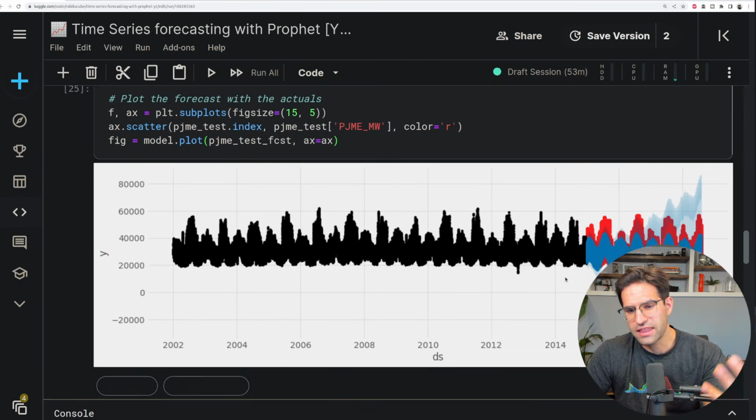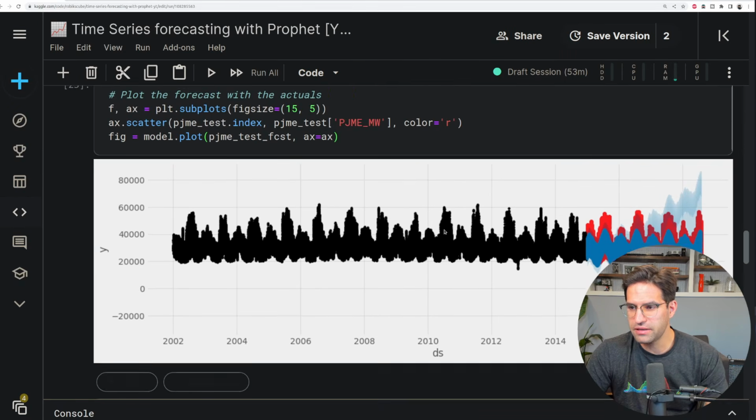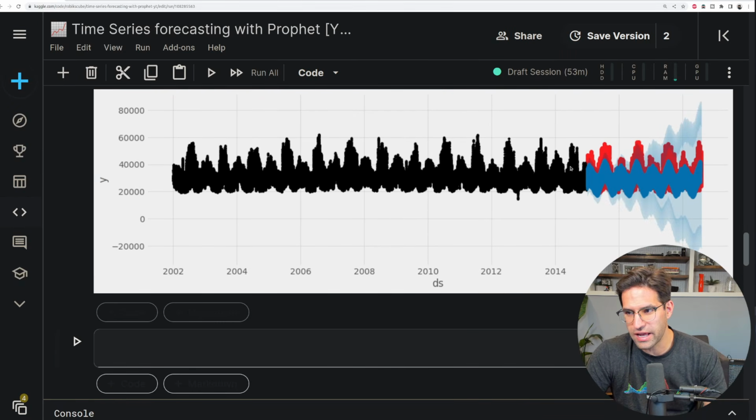You can see here that the model may have been picking up on a downward trend in the historic data over time, and it's applied that into the future. It may have been overfitting to that component because as we get further out, the predictions are still within the confidence interval, but they look like they've gone a little bit lower in value than what we would hope to see.